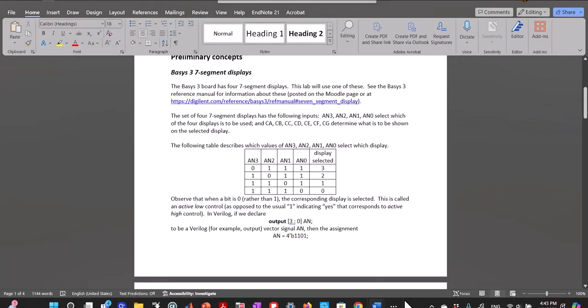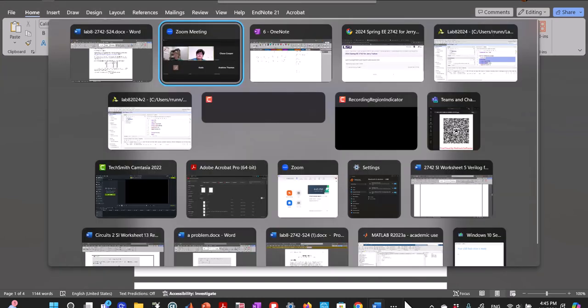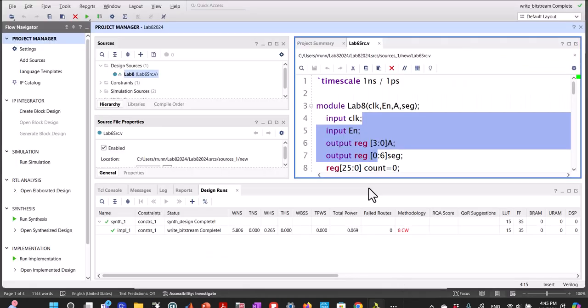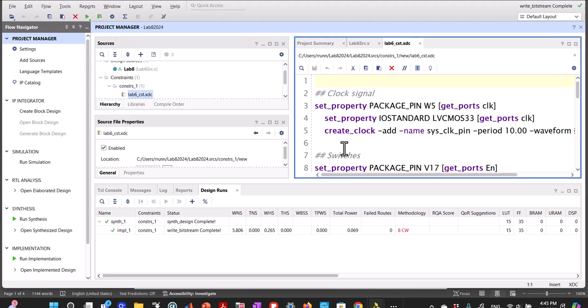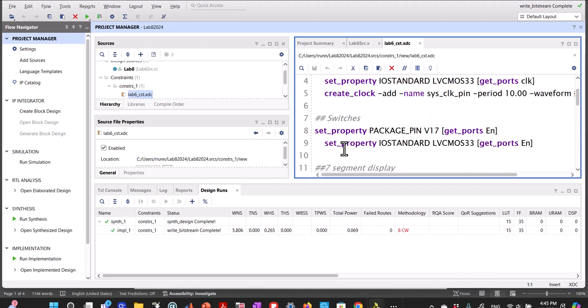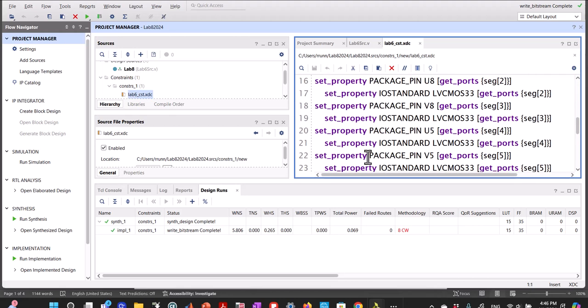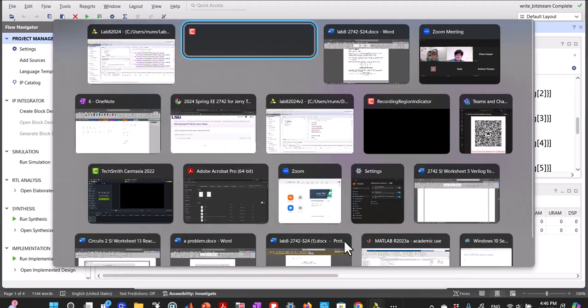First you will tell it which display you want. And you do it by sending a signal to, in your constraints, if you have not already found it, there is a nice template file.